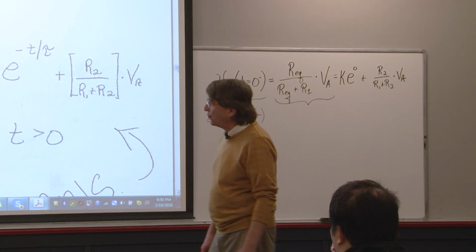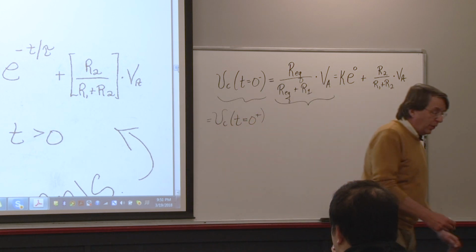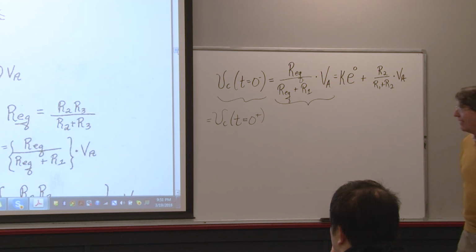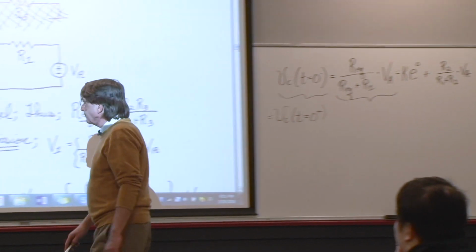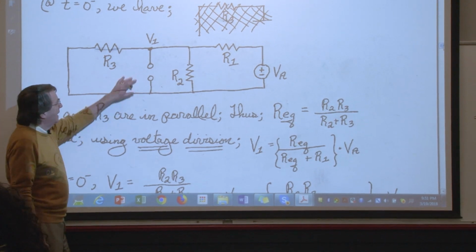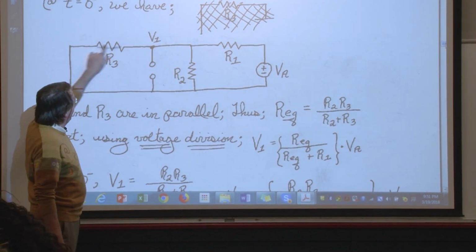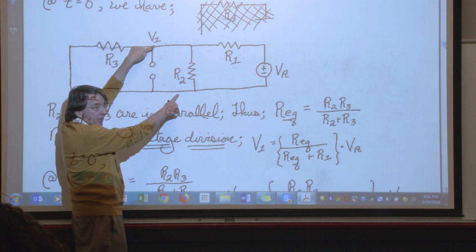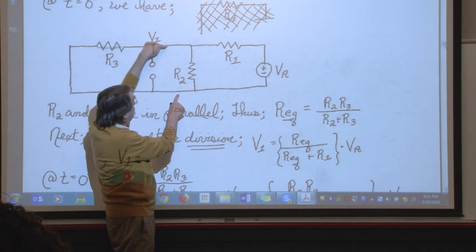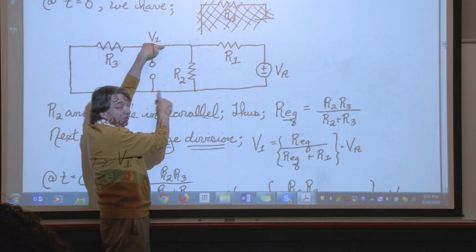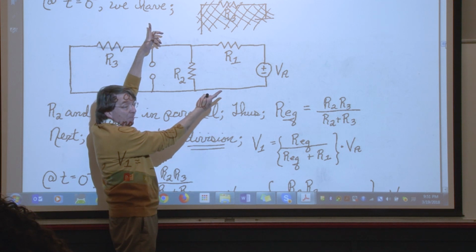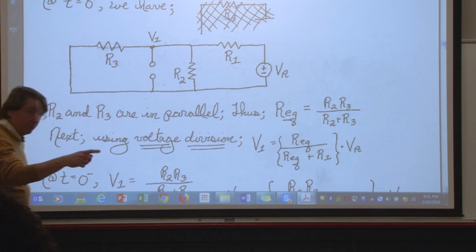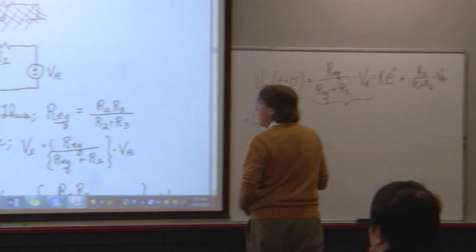Great. Can I go over why R3 and R2 are in parallel? I know I wrote it on the board, which I'm going to go back to, but let me also show you in the notes where we have it here. So maybe I can look at this figure now. This is the capacitor, and it's an open circuit. And I have the inductor as a short circuit. So I have R3. Now, R3 goes from this node to the bottom node. R2 goes from that same node on top to the same node on the bottom. So they're in parallel. I'm wondering if I were to redraw it. With your permission, I'm going to walk over to this side of the board. How about if I were to draw it this way?